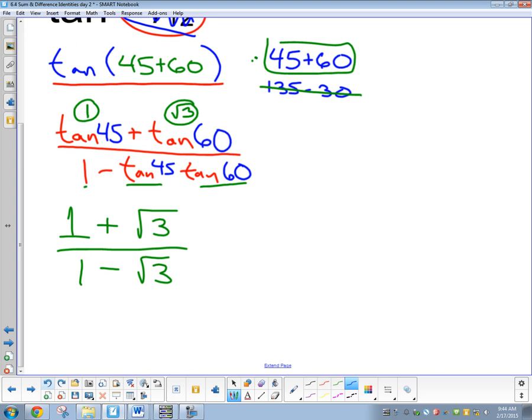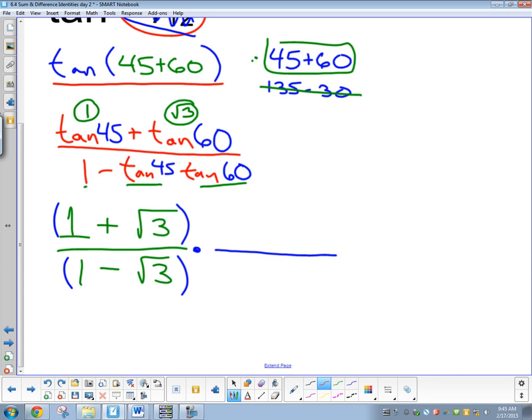What do we not like about this problem right now? Radical on bottom. We don't want to have a radical on the bottom. We need to change that. So we talked about on Friday, what do I need to do with this to get rid of the radical in the denominator? Multiply by the conjugate. Okay, very good. We multiply by the conjugate. Remember what that means. When we talk about a conjugate, we only care about the denominator.